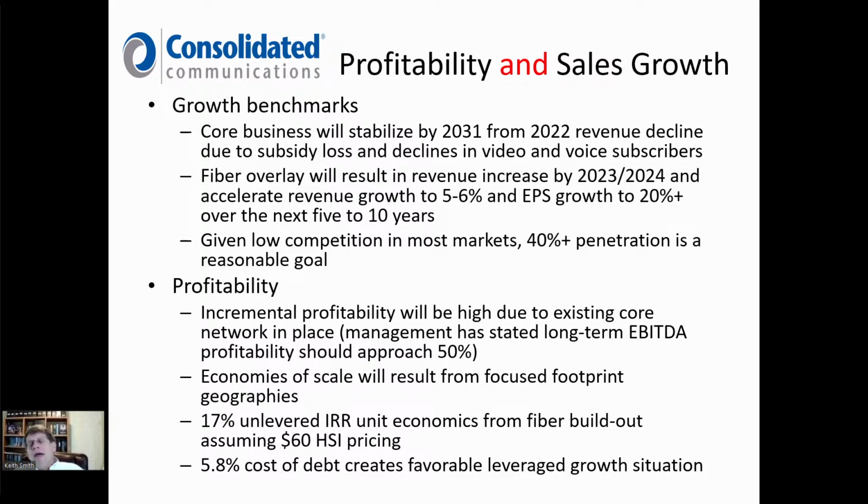And the nice thing about these things is once you get the network set up, run to the houses to basically provide higher bandwidth, you just need to drop in new electronics. The upgrade cost is a lot smaller than what the initial cost is to sort of labor stuff. Right now, they've got about a 5.8% cost of debt. That should go down over time, but you just look at that spread, and the company does have some leverage. So in essence, you're taking advantage of a trend with a leverage, with a decent spread, with a fully funded plan, with a partner that's done this before.